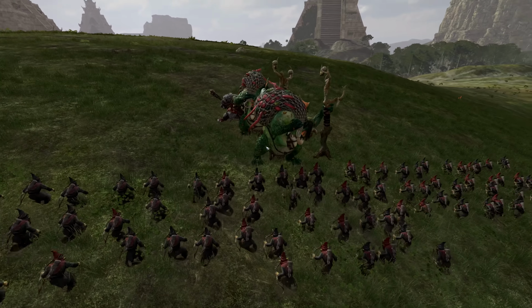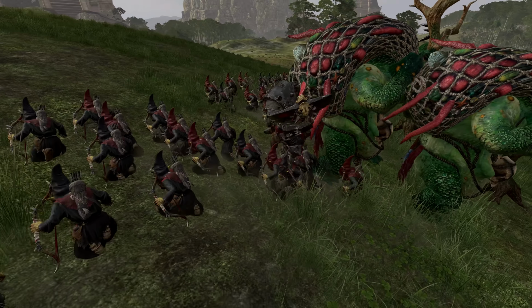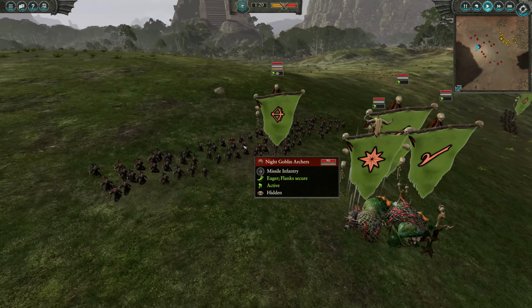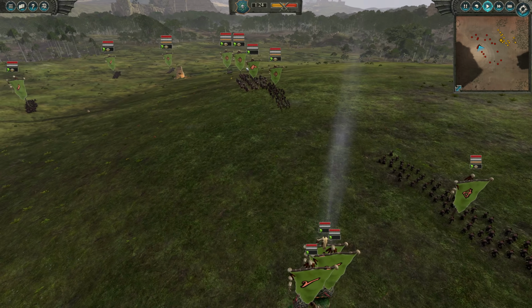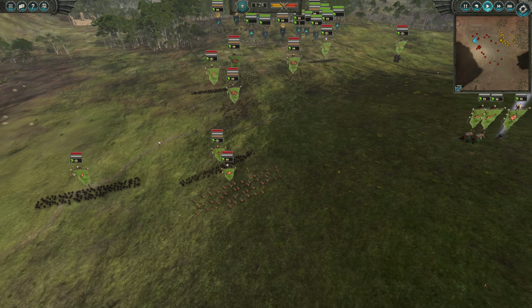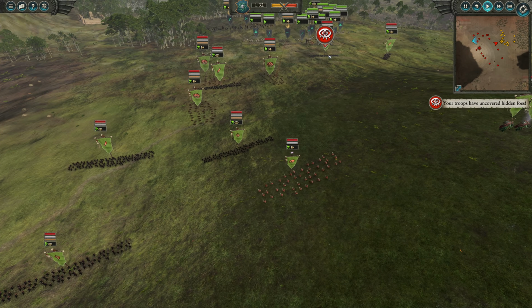Yeah, he's coming in with the not Grom skins. Instead, he's got Grimgore skins with his two troll babes. We got some Night Goblin Archers, a whole bunch, in fact, a rule-breaking amount of Night Goblin Archers. There's, what, like 6, I think, which is technically too many, but that's fine. Again, just sort of casual King of the Hill.